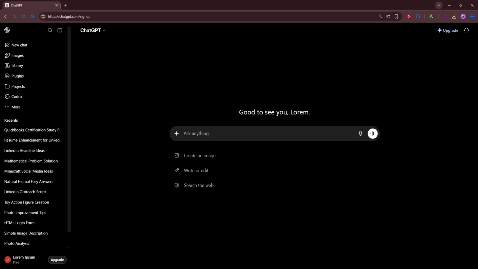Once verification is complete, ChatGPT may ask for a few basic profile details, such as your name or other simple account setup information. Fill in anything required to finish creating the account. Be sure to enter the details you want associated with your profile, especially if you plan to use ChatGPT regularly across multiple devices. When everything is complete, your account will be created and you'll be taken into ChatGPT. At that point, you can start using it right away.